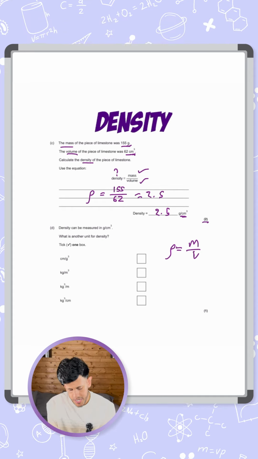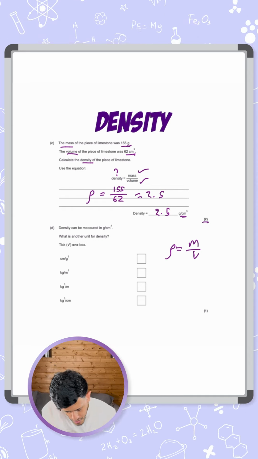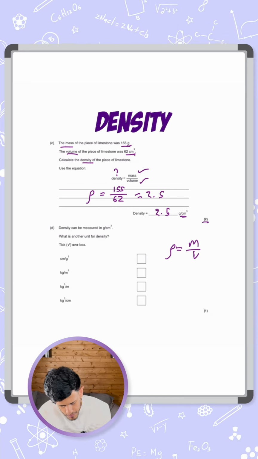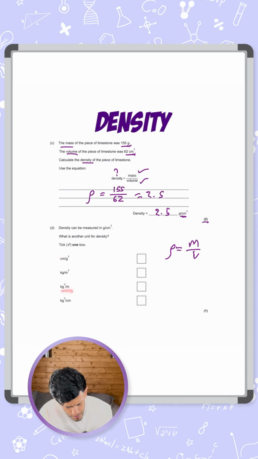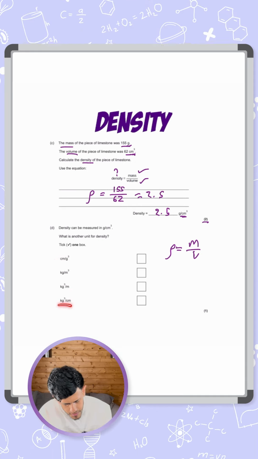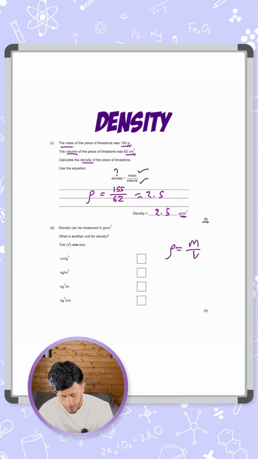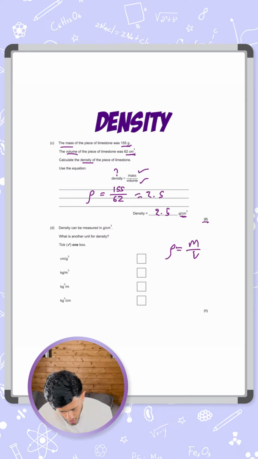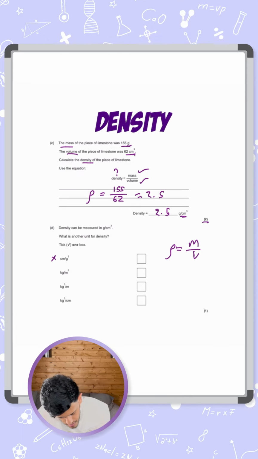We have the equation, and now we want to see what units will apply correctly to that. So we know it's got to be mass on the left here. Everything has a slash in it. You can see from each one, centimeters per gram cubed, kilograms per meter cubed, kilogram cubed per meter, and kilograms cubed per centimeter. So each of those have a slash for per, over. So we know it's over volume. So easily I can look at that side and say over volume it's got to be grams cubed. Grams is a measure of mass. That's incorrect. So I'll put a cross here.